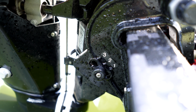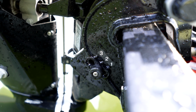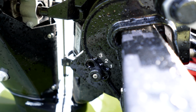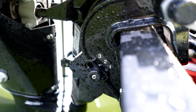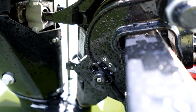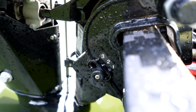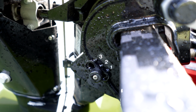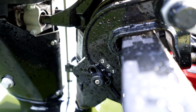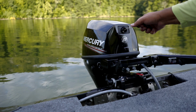Let's run it on that, and then we'll jack it down to the number 1 slot just to see if there's any difference in the speed whatsoever. Number 2 slot, I'm going to run it wide open. We'll see what our top speed is, and then I'll redo it, crank it down to number 1, and we'll run it again, see if that affects it. I know 3 is going to be a little too high, so we'll stick with 1 and 2.